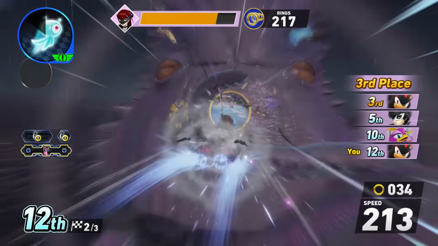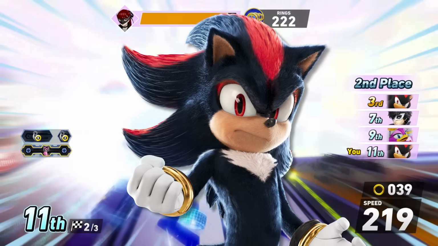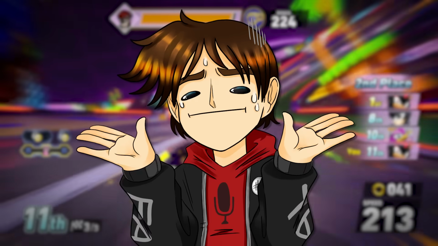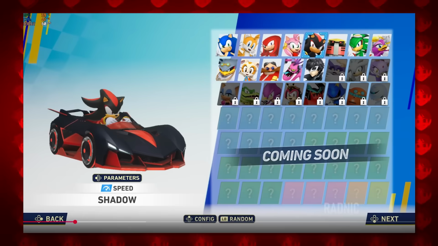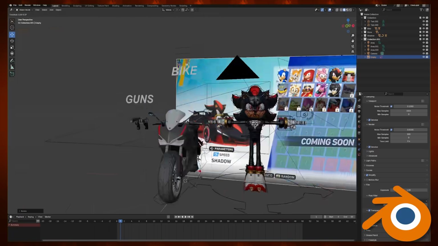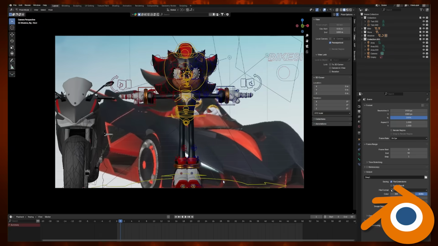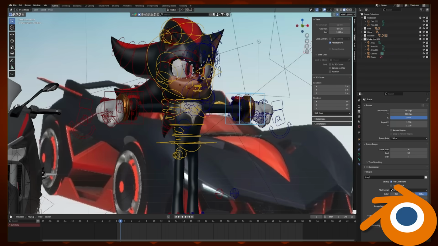So now with movie Sonic character select done, it's time for Shadow the Hedgehog's. And since movie Sonic was on some extreme gear, I figured that Shadow should be in a car, it's only fair. So with this screenshot of Shadow in his car, I got to work, and this one was much easier since I didn't have to render any of Shadow's feet or pretty much any of the bottom half of his body. I just kind of had to move his arms, and he already has a lifeless expression.